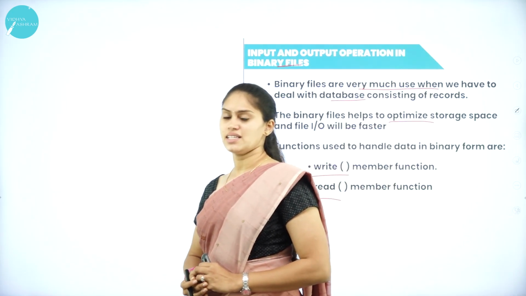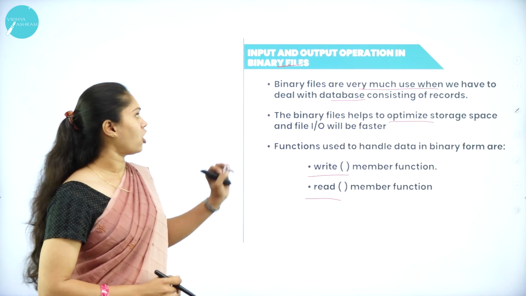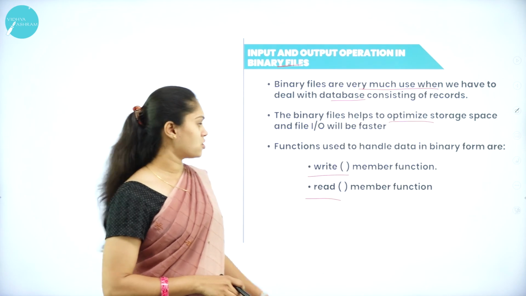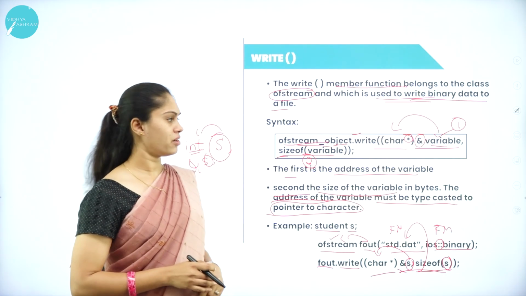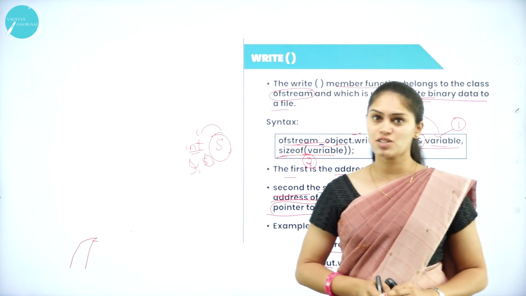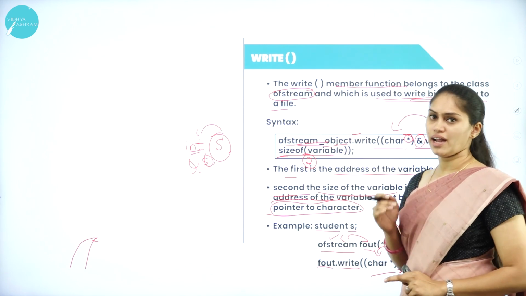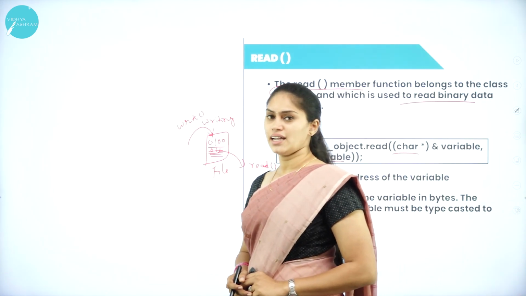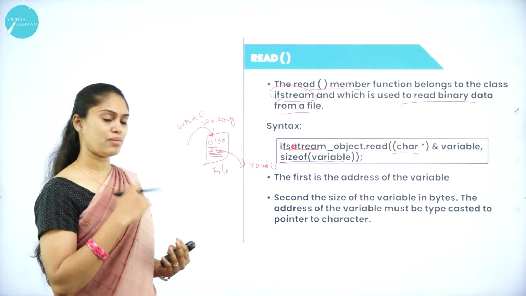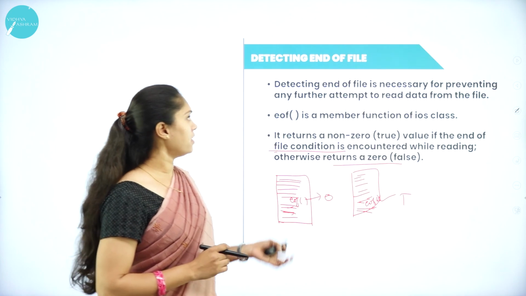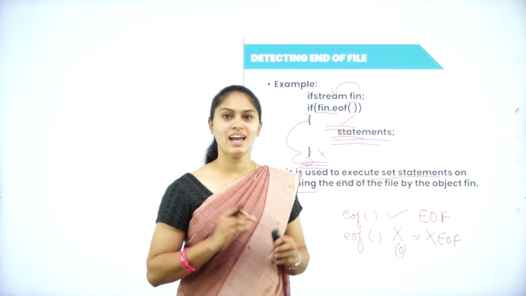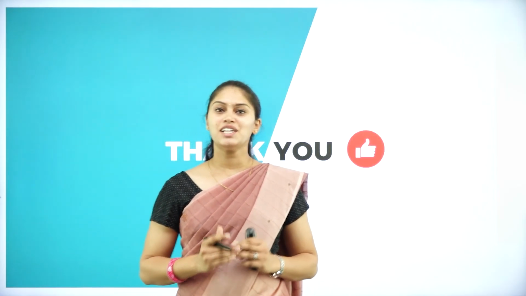After that, I had a discussion regarding what input and output operations I can perform on the binary file, right? For that, I have to use the write and read member functions. Here, I am supposed to take the size and I need to specify the address of that particular variable or an operator. After that, I had a discussion regarding the read member function that is mainly used to read the binary data from the file. And then I have one example. Then I have detected we are at the end of a file. Getting? It's all about today's session.